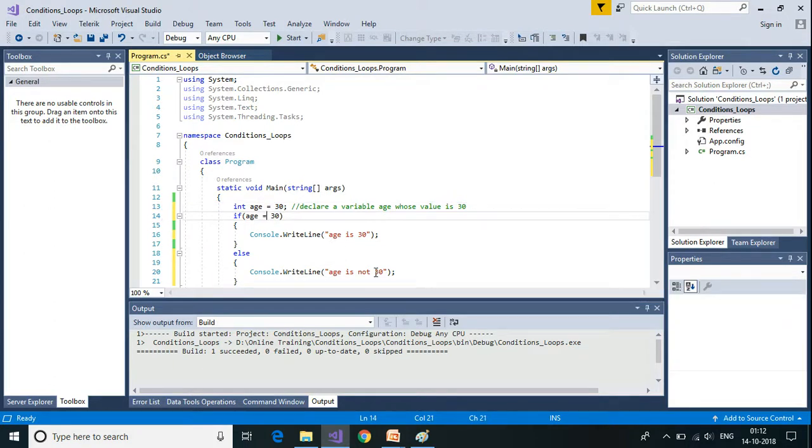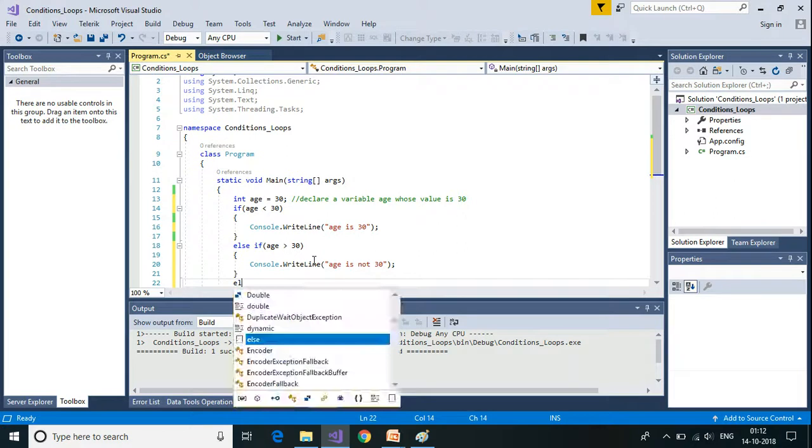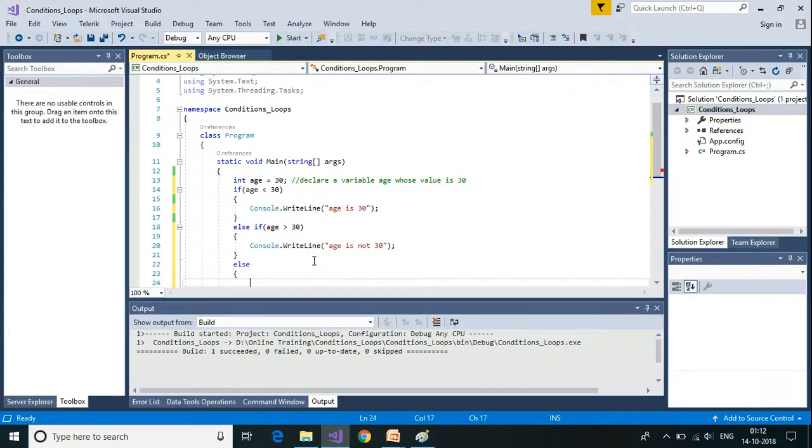So here I will check if it is less than 30, else if age is greater than 30, else. So this is age is greater than 30, age is less than 30.